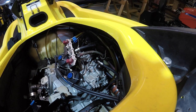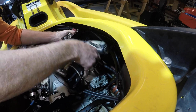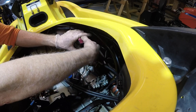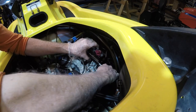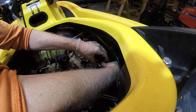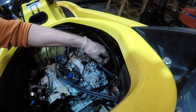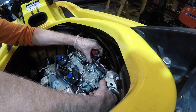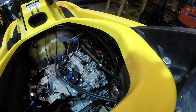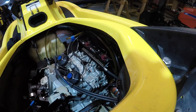And let's see. And then the air compressor supply goes in there, and another locking bracket and Loctite. And then we need a fuel supply, which is up here. And another locking bracket with Loctite holding the screw on.